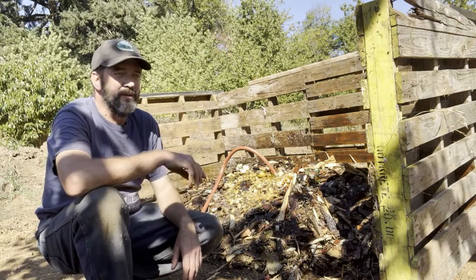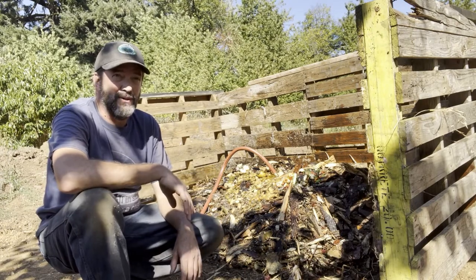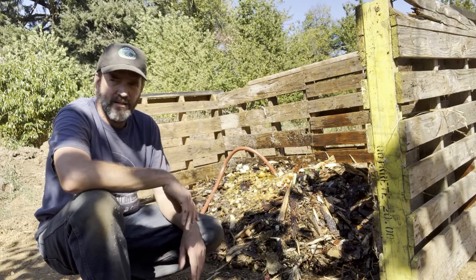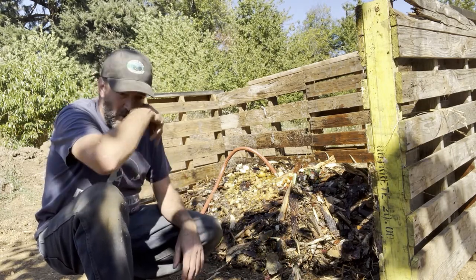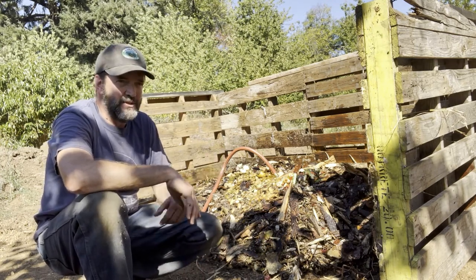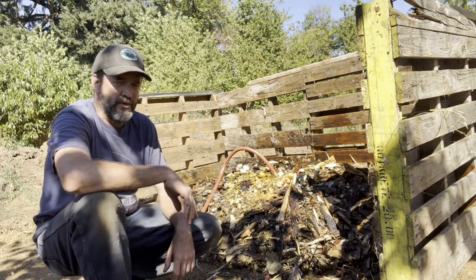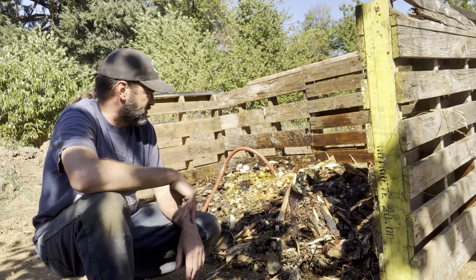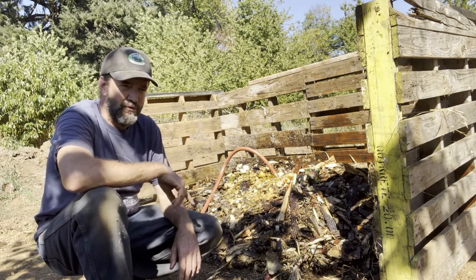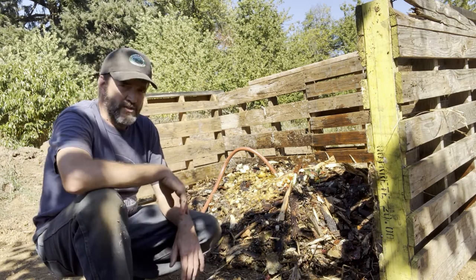Calendar-wise, fall is here, but our trees still have their leaves on, not even changing. So according to our weather around here, it's not really fall yet. It's warm, it's up in the 80s still. So eventually, fall will get here, and trees will drop all their leaves, and we'll gather them up and throw them in the compost. In the fall, you're gonna mostly have brown material. It'll still compost down. We'll layer it up with some manure from where I got this last manure. I got a lot back there I can scoop up.